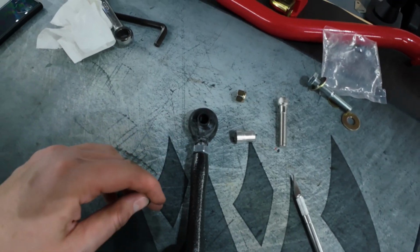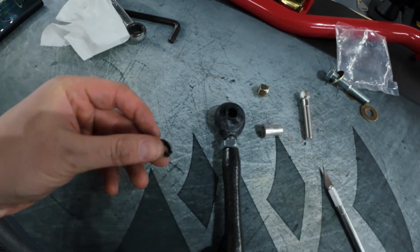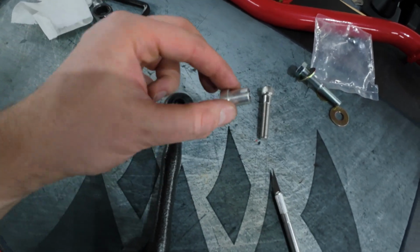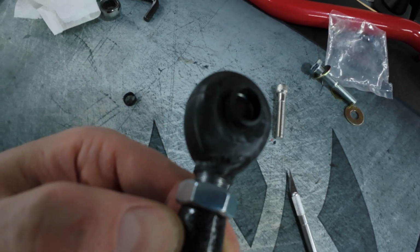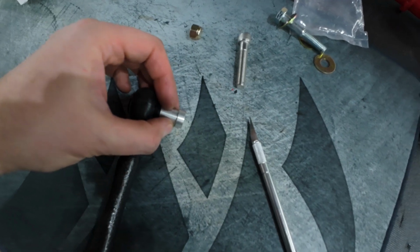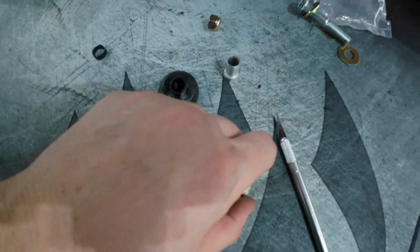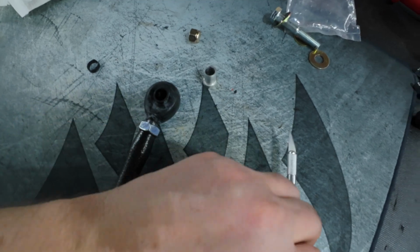I actually went and installed one of them on the passenger side, just finger tight for everything. Realized I do need to cut off part of this boot. It wouldn't tuck in like I was hoping. It kept popping back out once this was fully inserted and we had a bolt trying to put a bolt through. So, as you can see here, you leave this one here because that's going to be taken up by this, which will then give us that clearance here. It'll kind of just wrap around here, so it's not a big deal. This side, because we're having the bolt come through here, it'll actually interfere and kind of crumple up. So it's got an X-Acto blade here, and I'll just recommend trimming that off if you do use the boot.